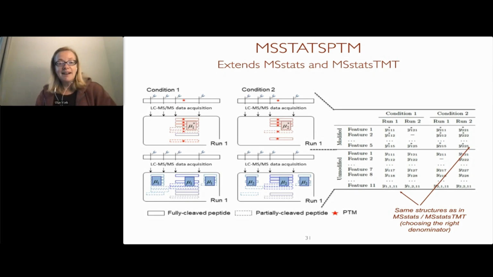So now we have two data structures. Remember before we had one data structure for one protein, now we have two data structures for the same protein, where on one hand we have features with a modification site, which are actually modified, and then features which do not cover the modification site, and they do not have the modifications. And so each of these data structures is the same as before. This is an example of label-free, but we can imagine the same thing for TMT.